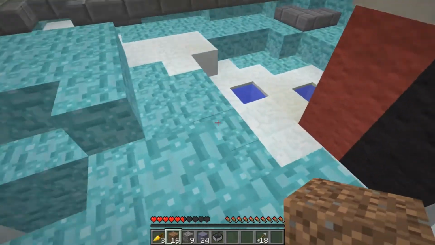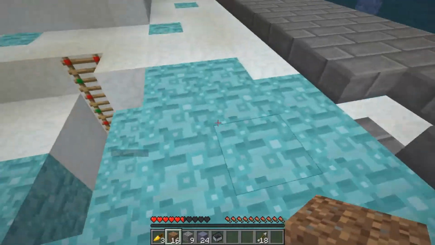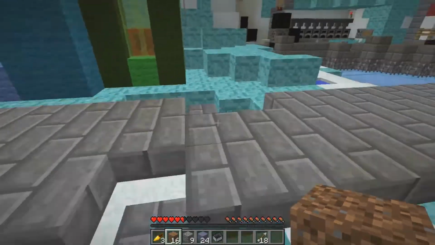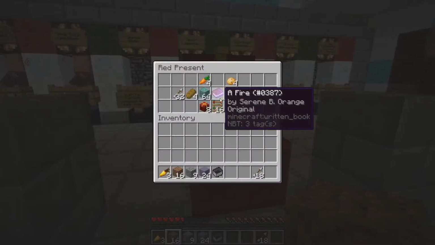Oh gosh, this floor is so trippy. Yeah, it is. Whoa, I don't know if I like that. I feel like I'm drunk or something. It's just moving all about the place. Read this book. Oh no, actually I'll bring it down and then I'll read it once we get down there.